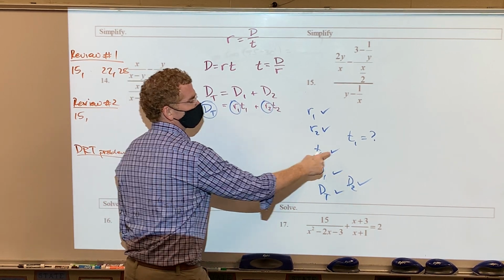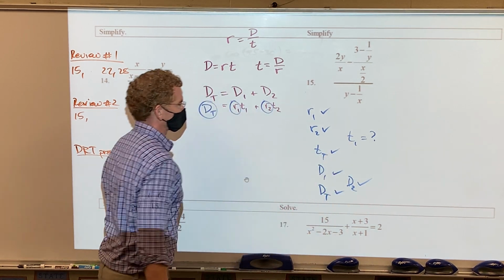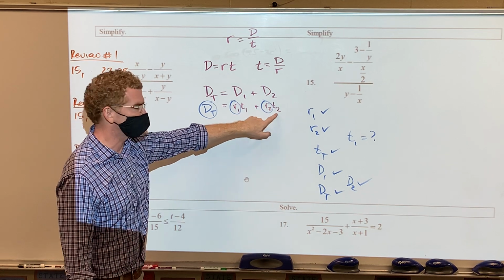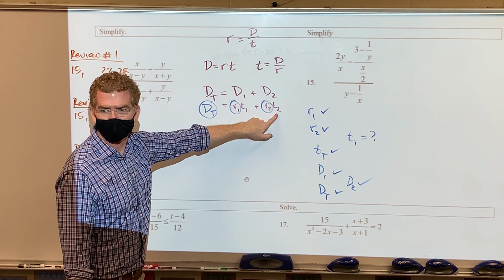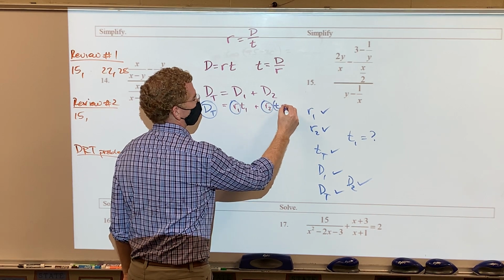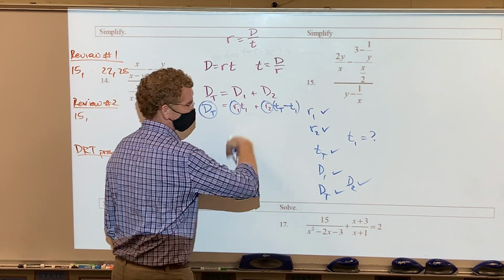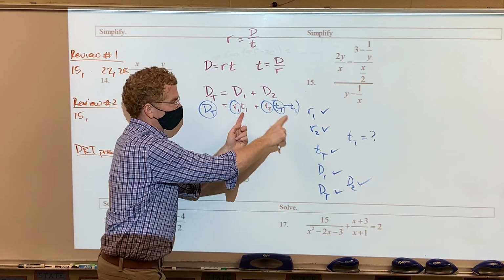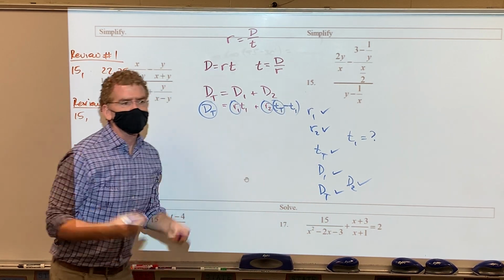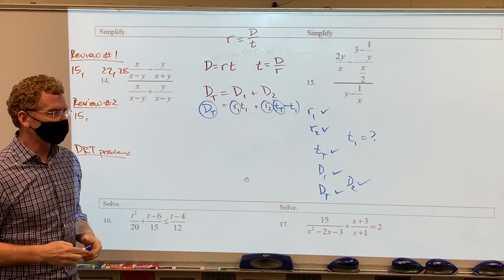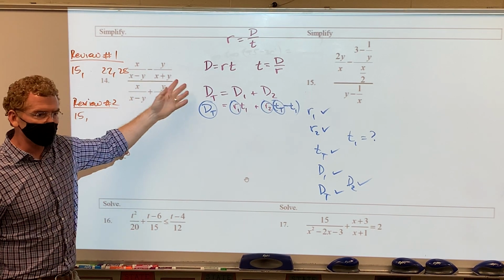Well, if you know total time, how can I find, say, T1? What can I do with T2? Subtract it. So couldn't I say, all right, the other time is just the total time minus T1. That would be the other time. And again, I've got that. So now I'm down to just one variable that's missing. That's the whole goal, is to try to set these up in a way that I know everything. And this does not fail me.